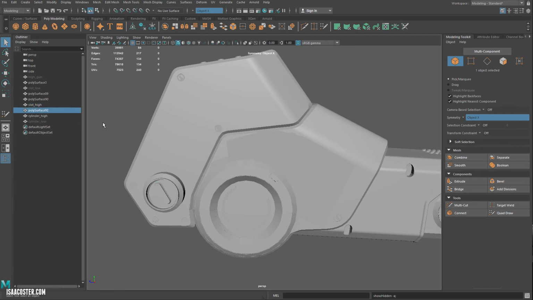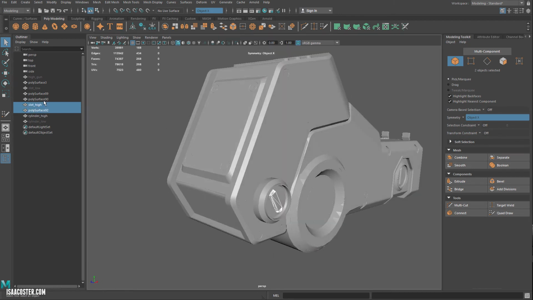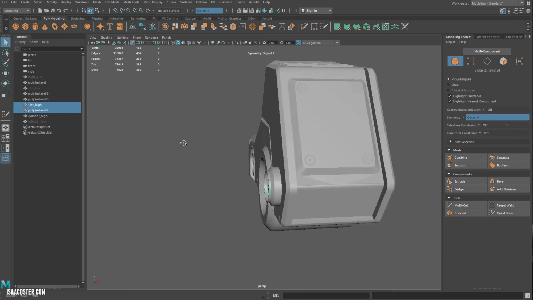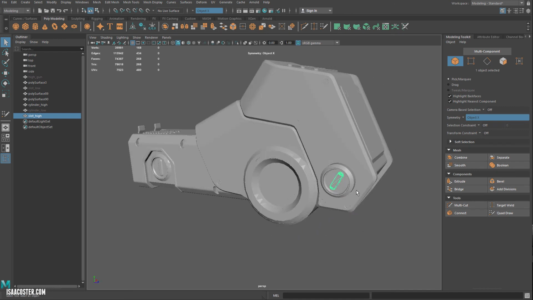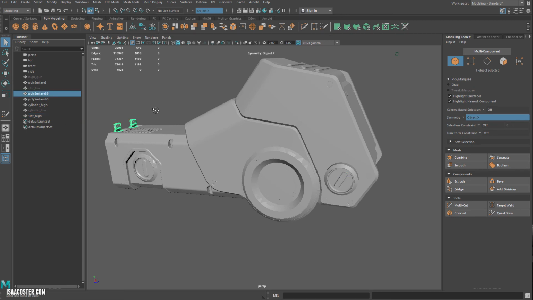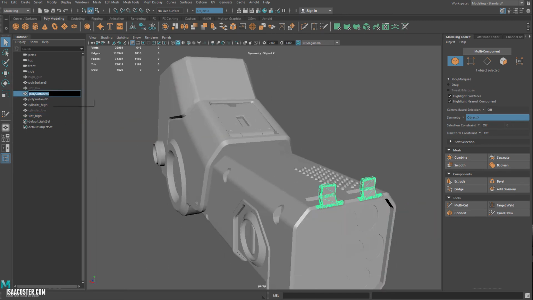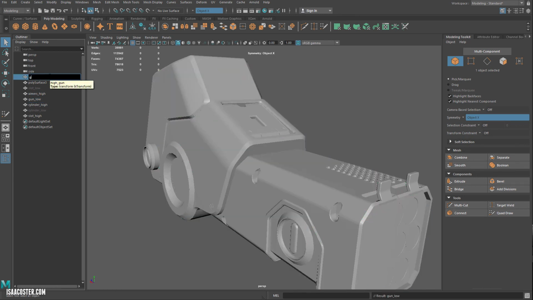The way it works when you combine something is whichever one you select first, the other one will basically be consumed into that. So if I go to slot high first and then I grab the other slot, and say mesh combine, I'll delete the history on it, and you can see, even though it got a 1 on it, that's the name that got preserved. And then we've got the cylinders in one piece, which is cool. And what are we? Okay, so here's our little, call this aimers high, and then one more random thing, and here is our gun low, and I'm going to rename this to gun high.